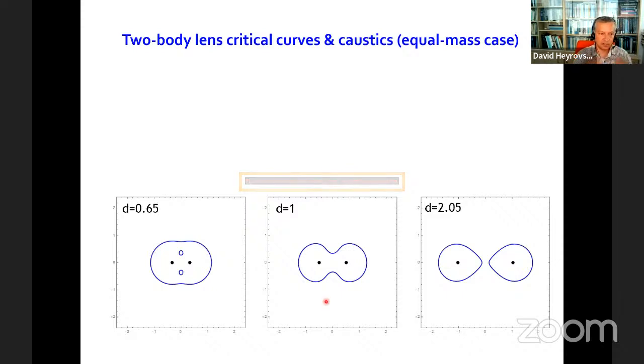If you have the intermediate regime and you put the lenses further apart, of course, eventually the critical curve splits, and if you move them further apart, you have just two Einstein rings of simple lenses. On the other hand, if you put the lenses closer together, the curve merges, these two small loops appear inside, but the outer curve gradually transforms into the Einstein ring of a single lens with the total lens mass, and these two small loops shrink and disappear at the origin.